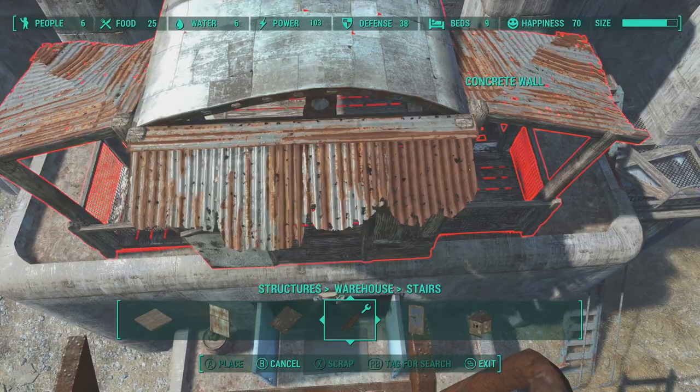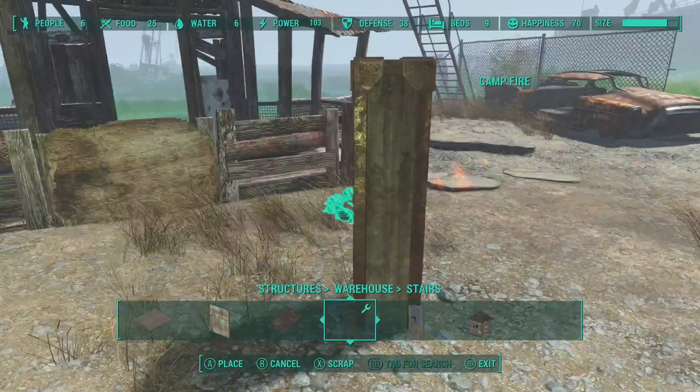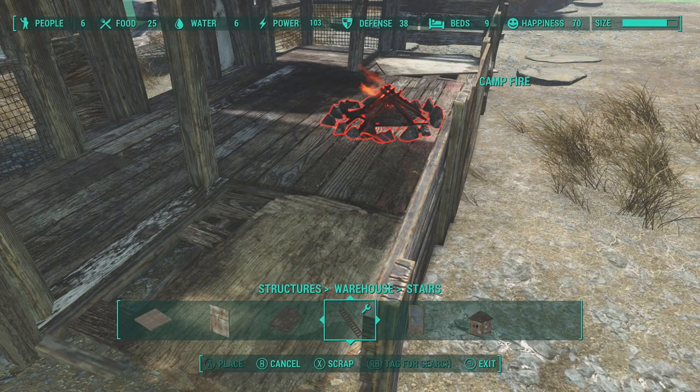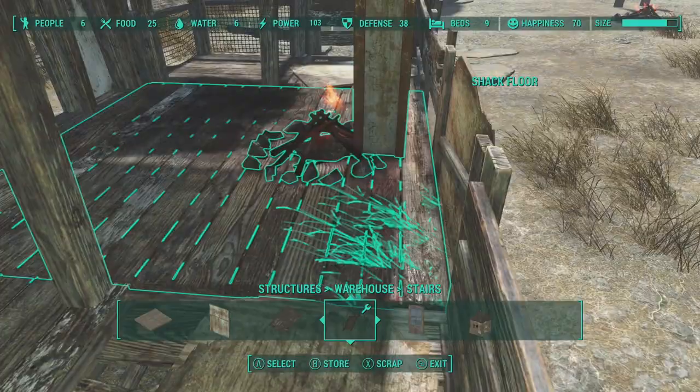Maybe the pillar's too low? There's so many moving parts here. I can't tell what it could possibly be hanging up on. Okay, now we're just gonna put you barely inside there. Yeah, just barely underneath the floor. Whoops, don't do that. Maybe that'll help. I don't know.